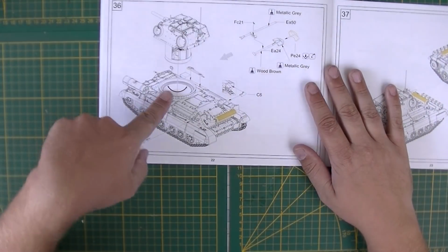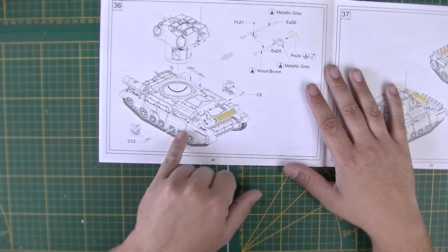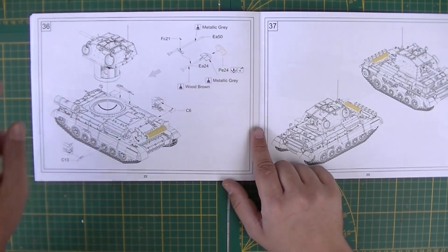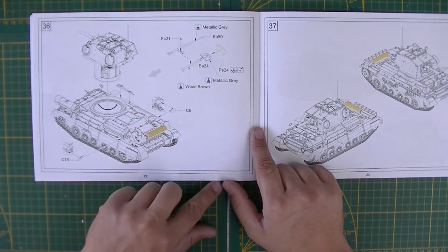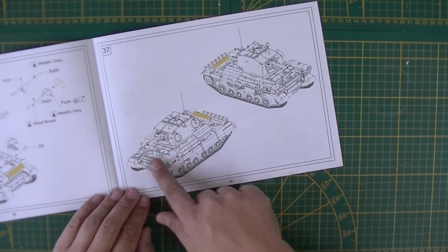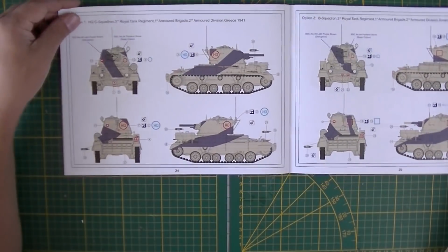And then the turret goes into the ring. There's a little bit of build up here. Small parts, some tools, are being placed here on the fender. And then it should look something like this. It's done. And then the rest is colors.